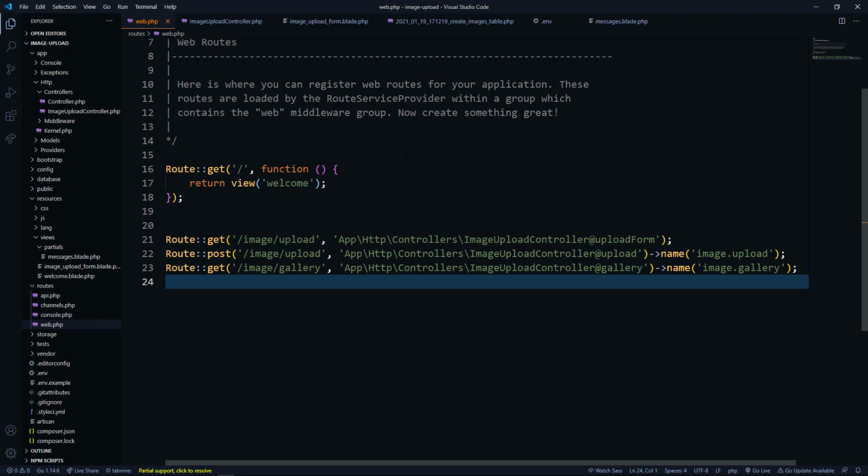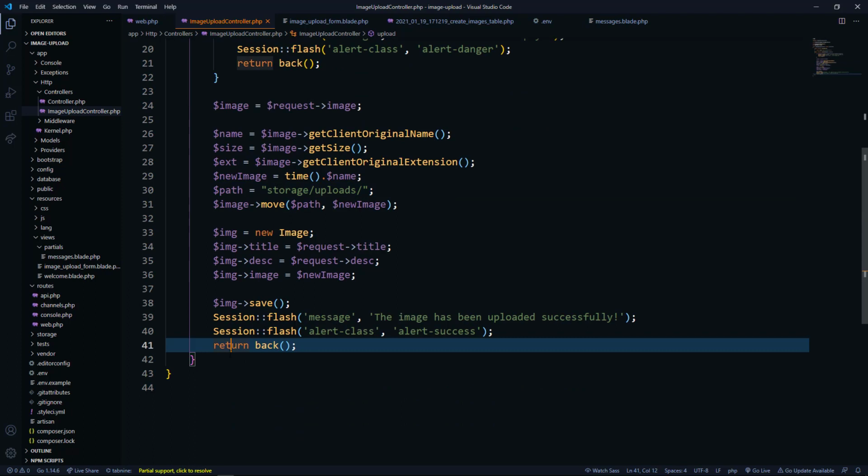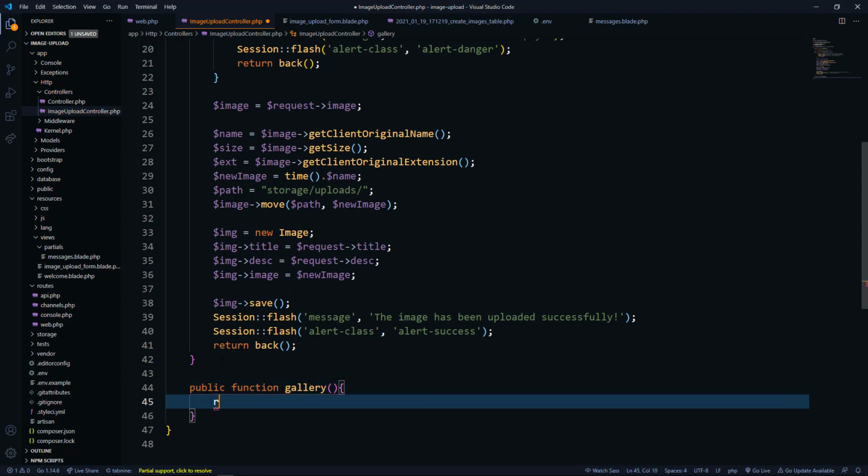So what we are going to do, back to the images controller, and we are going to create that method. So just do public function, and we are going to call it gallery, remember. And then what we're going to do is just to return.